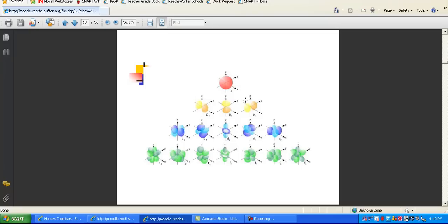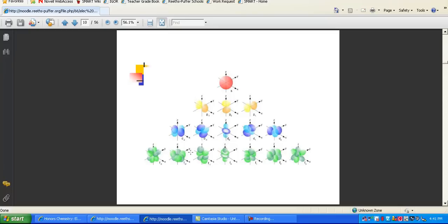To review, each one of these specific drawings is called an atomic orbital. The S-shaped cloud has one orbital. The P-shaped clouds have three different orbitals, PX, PY, PZ. This is denoted as P negative 1, P 0, P positive 1, and we'll learn more about that when we get to quantum numbers. The D-shaped clouds have five different orbitals: D negative 2, D negative 1, D 0, D 1, D 2. All the numbers from negative 2 to positive 2, including 0. That gives us five different spatial orientations.